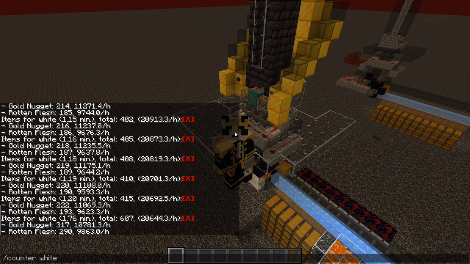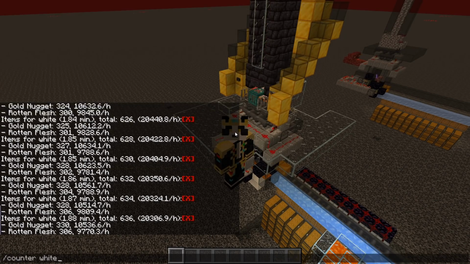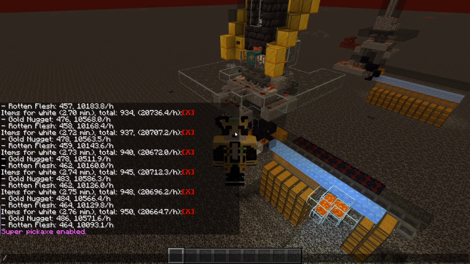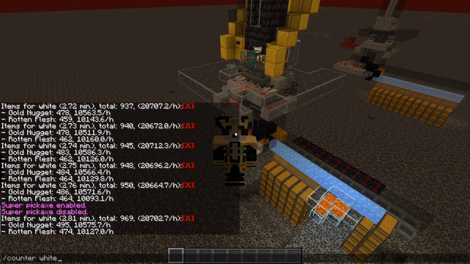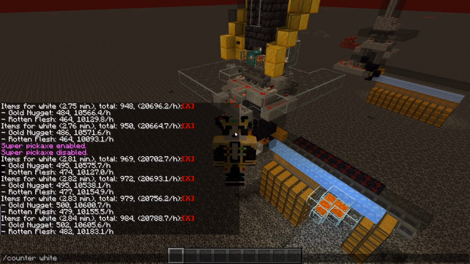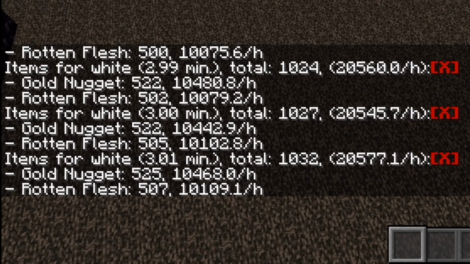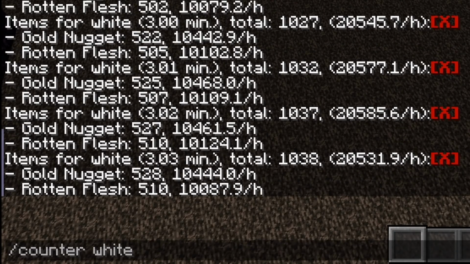Let's see. Okay, we've normalized out to about 20,000 drops per hour, which isn't too bad. And we're almost at the 2-minute mark now. And after almost 3 minutes, you can see we have stabilized out to just about 21,000 drops per hour. So that is about 10,000 nuggets and 10,000 flesh each.